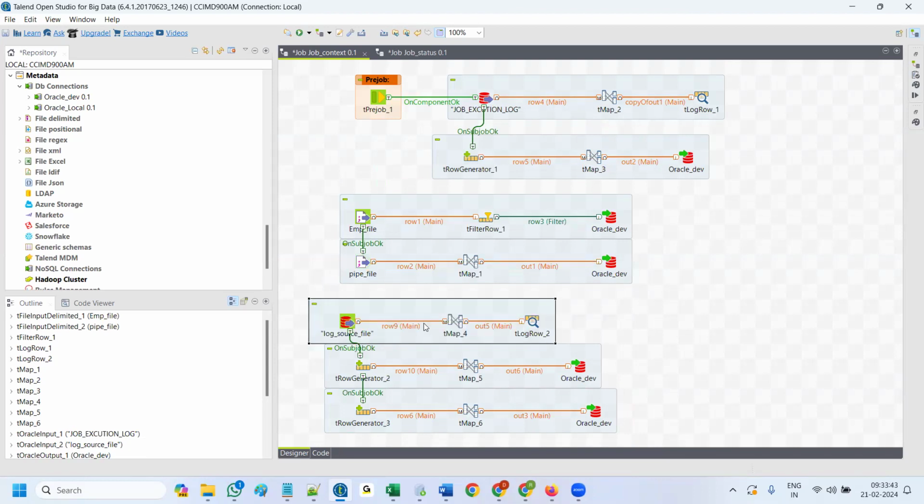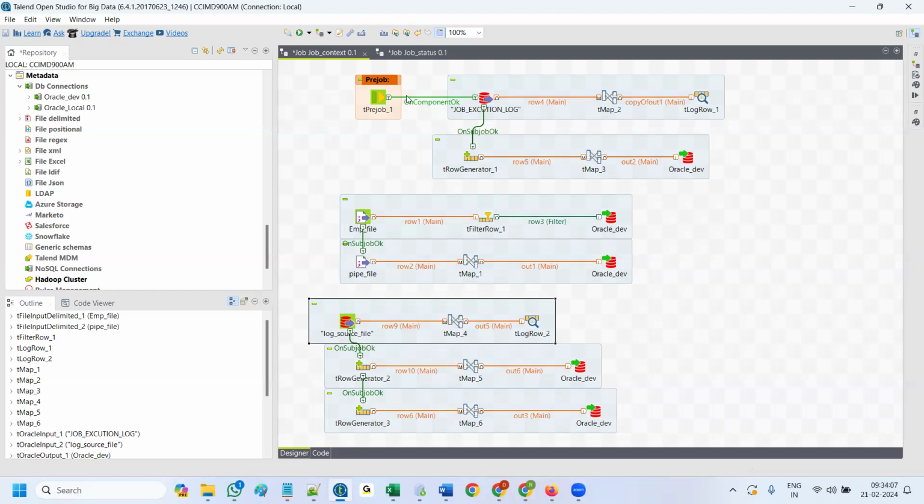These three are also reusable flows. Between the job execution log, the log status and job status, between these two, and in the middle while your job is running, each and every designer, each and every job, and these flows are reusable.